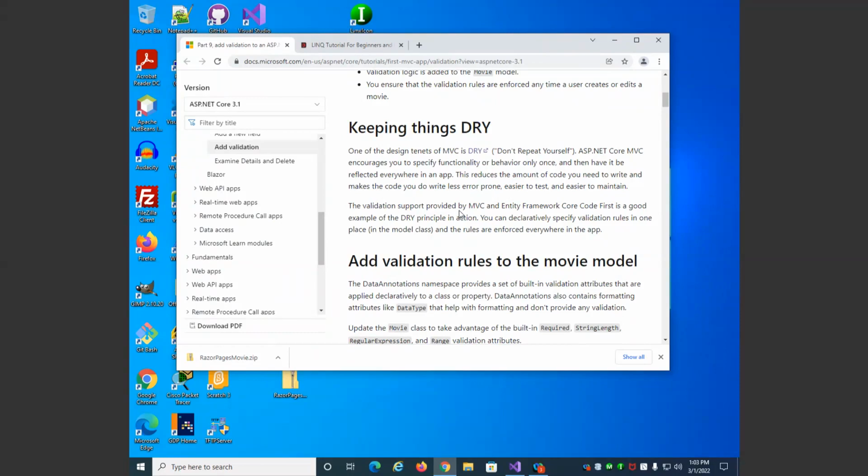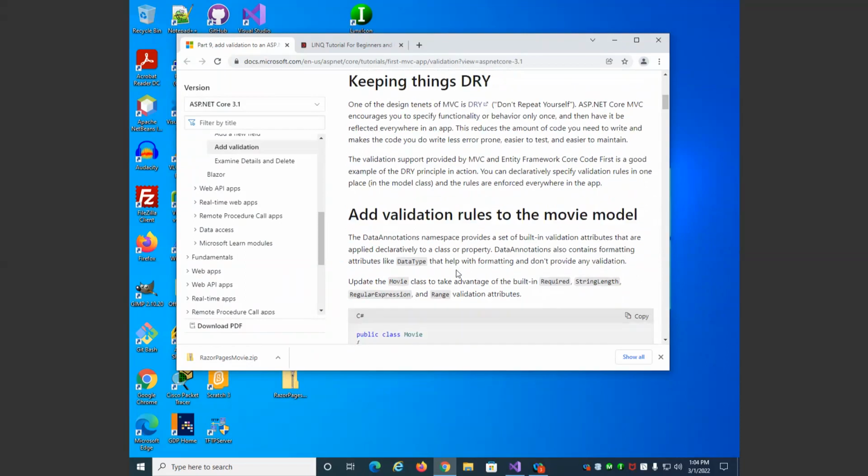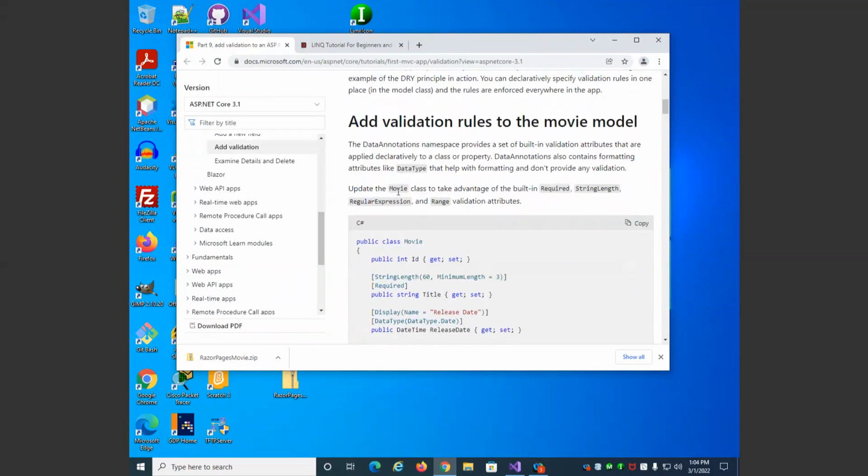What we want to do is add validation rules to the movie model. I have a version of that movie model which I made a small enhancement to that we'll talk about when we get to the LINQ section. But data validation is something we're going to add to it today in class. There's a number of different attributes that you can have.